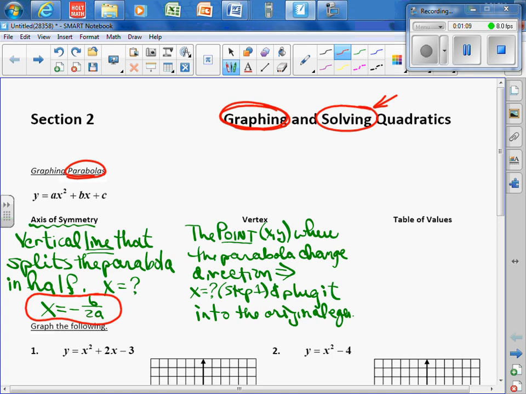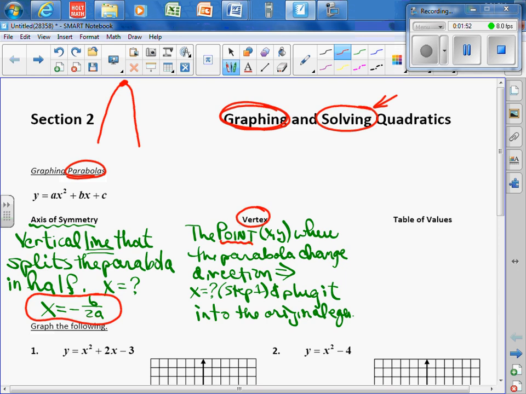Then after you find the axis of symmetry, you're going to find the vertex. And what's the vertex? Well, the vertex is a point, and it's the point being x and y. So we're going to have to find the point x, y here eventually. And it's the point where the parabola actually changes direction. Remember, in a parabola, if you're throwing a ball up in the air, it goes up, up, up, and then eventually it turns and comes down. Well, the parabola has a vertex, and that's at the very top of that type of parabola. And that's the vertex, the point where it changes direction. Stops going up, starts coming down.